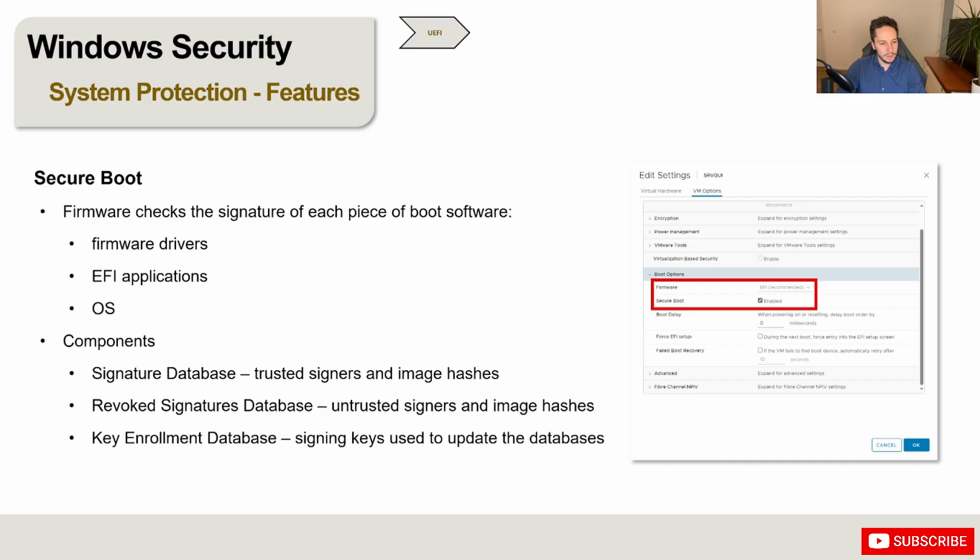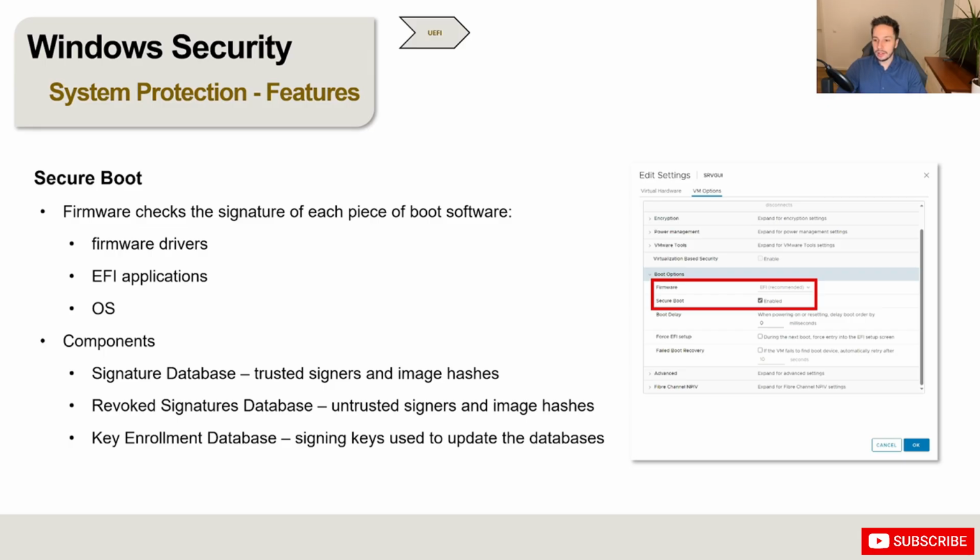It was in February, and it actually broke Secure Boot because there were some changes in how Secure Boot interacts with those signatures from those databases. Because of those changes, for example, virtual machines from VMware were unable to load up because those signatures were invalid from the perspective of Secure Boot. So that was one case that happened last year.